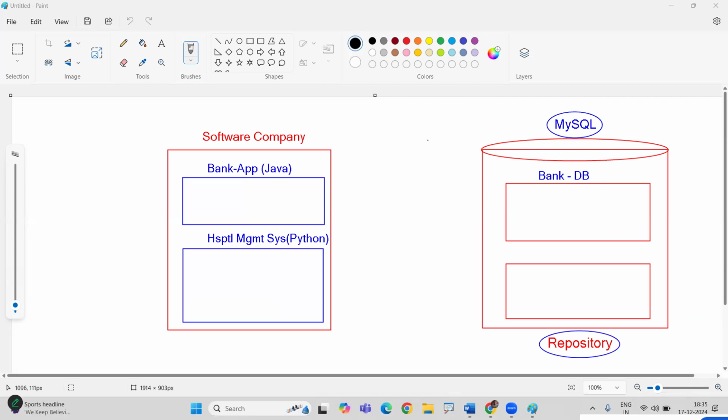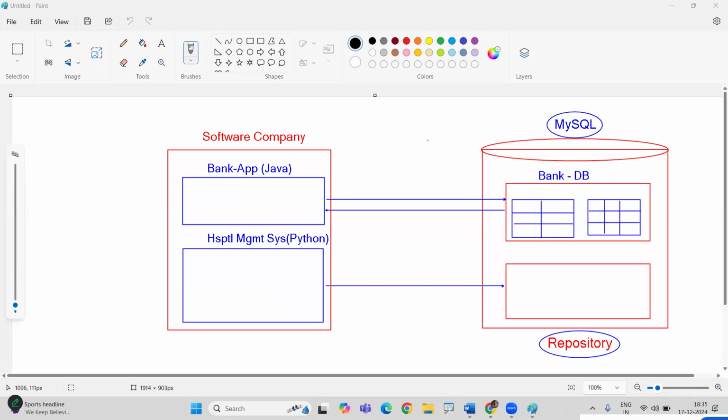Here, all the bank related tables are there: account table, login table, all the details of this banking application. A database is a collection of tables, and a repository is a collection of databases. Every database is connected to that particular application.